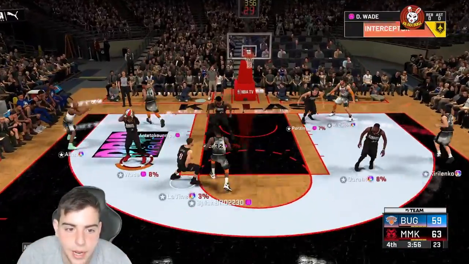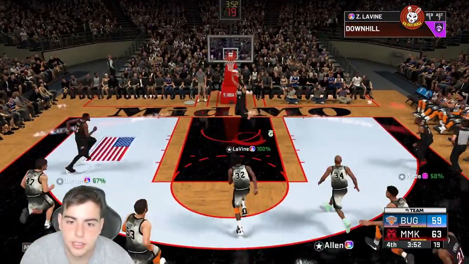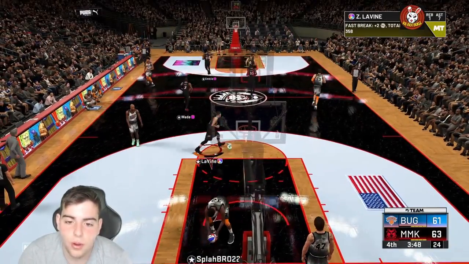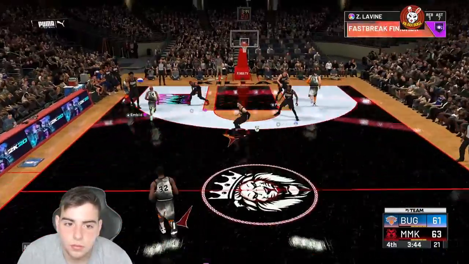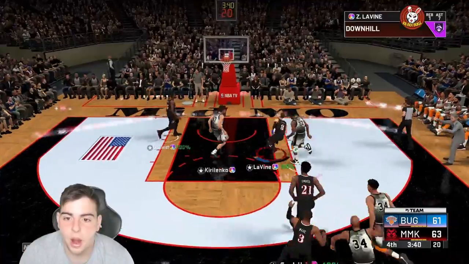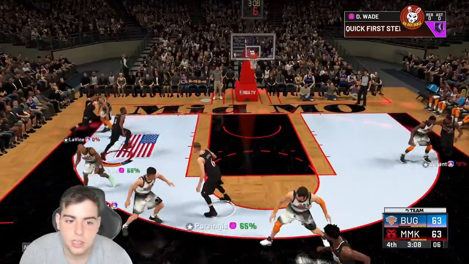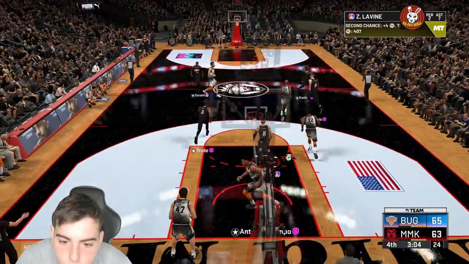Bait him. Let's go. Lavine all the way. Assist from Wade. Can we see a crazy dunk? Let's go. 39-1-7. You know how it goes. Oh, yes. I love to see it. Oh, man. Not again. Let's go. D-Wade. Yes. Let's take the lead. I'm not losing to you, bro. I will refuse to lose to you.